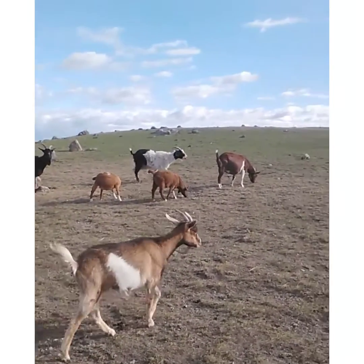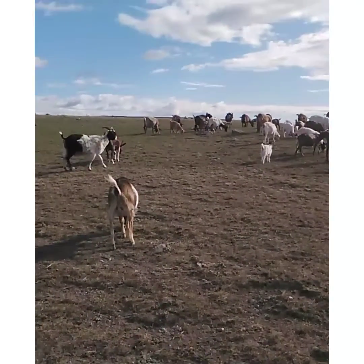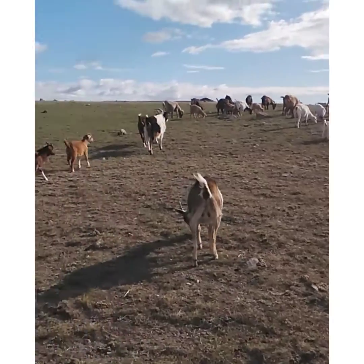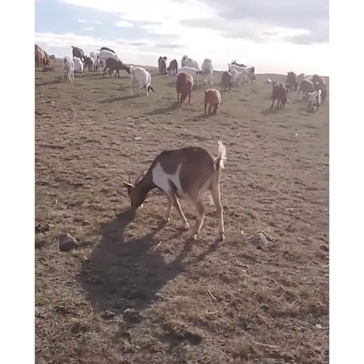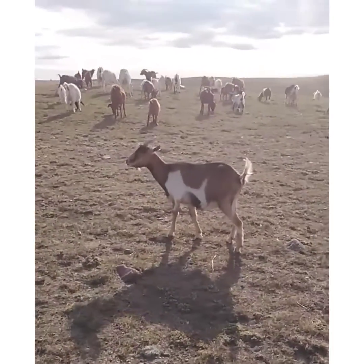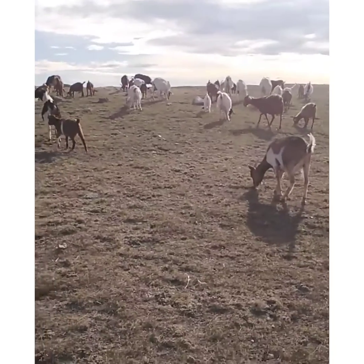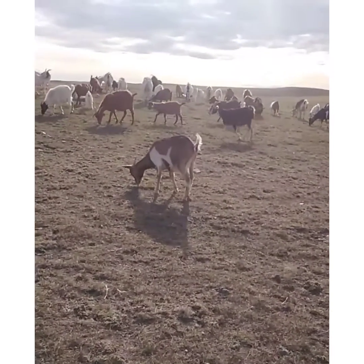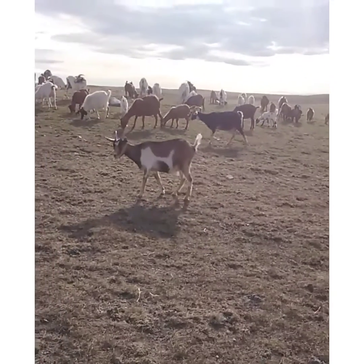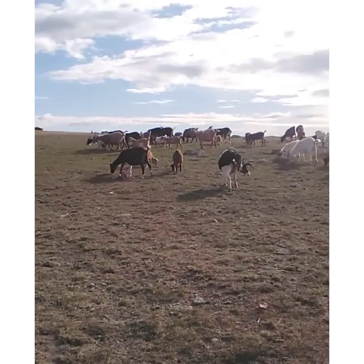Anyway, see this girl here? That's Murphy. She's last year's kid. Nice looking girl. She's Darcy's daughter. I'd really love to keep her. She is half Spanish, half Darcy. And yeah, I'd really rather be able to keep her, but I think she's got to go. She's on the chopping block with the rest of them. It really sucks.